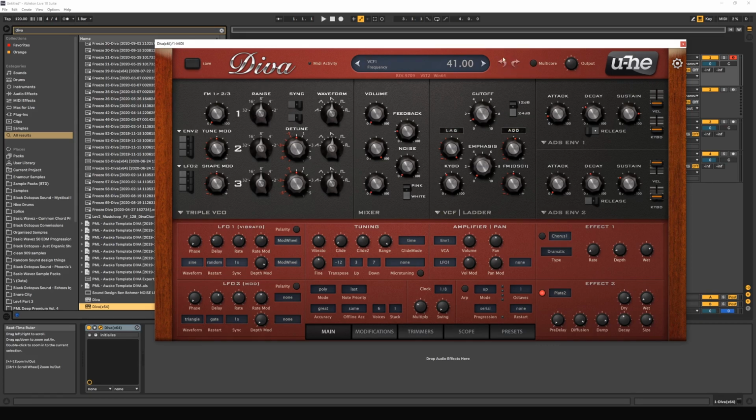Then next up, we've got these forward and back buttons. If I change something, you'll see that lights up, and I can change lots of stuff, and I can just undo things that I've done, which is pretty cool, and I can go forwards in time too. There's no limit to the number of times you can step backwards or forwards. So it's a very, very handy feature. If you're working on a sound for half an hour, but you preferred how it sounded half an hour ago, you can just step back all the way to how it sounded before, no problem.